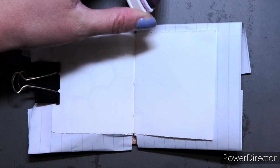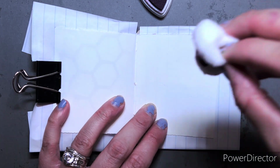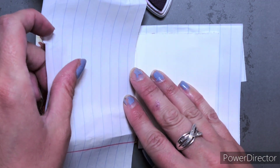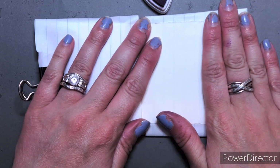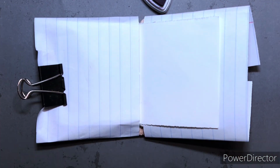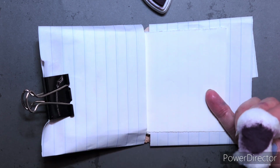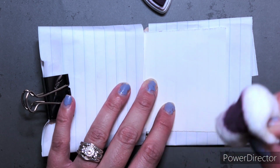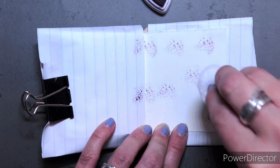So I'm just going to start with a color. I'm going to start with my eggplant purple and get a decent amount on. Hold on, I did this one wrong. We want it to go over top, not underneath. Okay, now we're ready to work. So when you go to splat your paper, you don't want to do it super hard, like you don't want to really smush it and twist it unless that's the look you're going for. Now I just want very light wispy splotches, so that's all I'm going to do, and it's just going to be random all over.